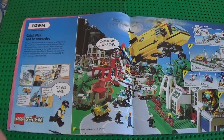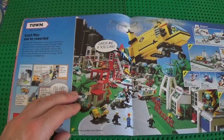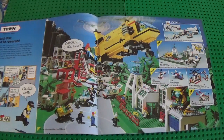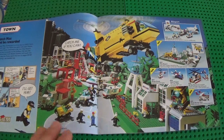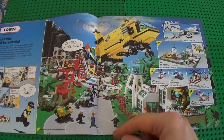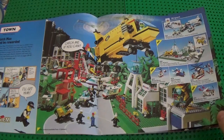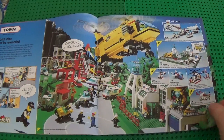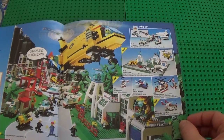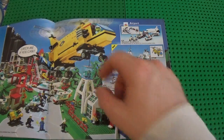Now we move to the core of the catalogue — we move to LEGO System, to the Town team. There's a scene here I really might match. I used to prefer the late 80s and very early 90s scenes, because there was a lot more LEGO plates and more care for details, making the whole scene more LEGO-ish. I didn't really notice this when I was a kid, so I didn't get very impressed. But I always liked this helicopter — it was a very nice design.